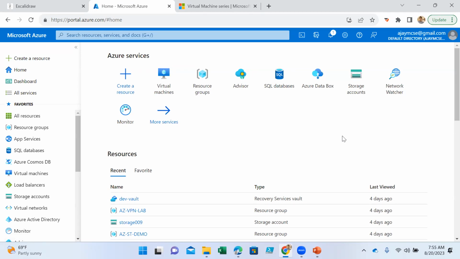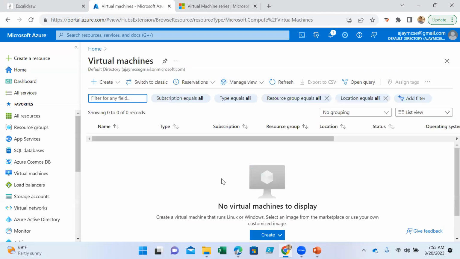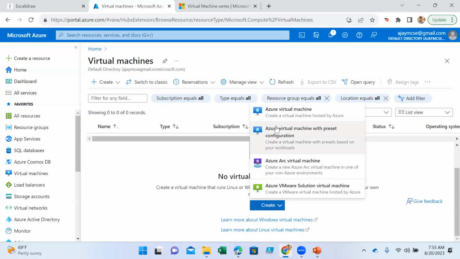Okay, great. So today we are going to deploy the virtual machine, and we'll understand the ways of connecting to a Linux virtual machine. So let's go ahead and deploy the virtual machine here. Create.